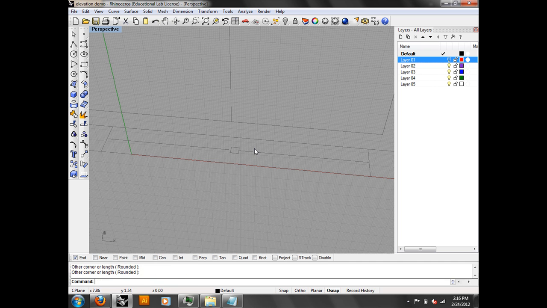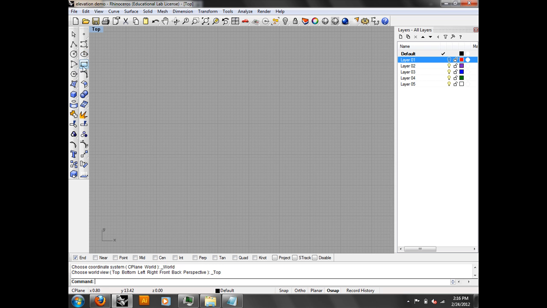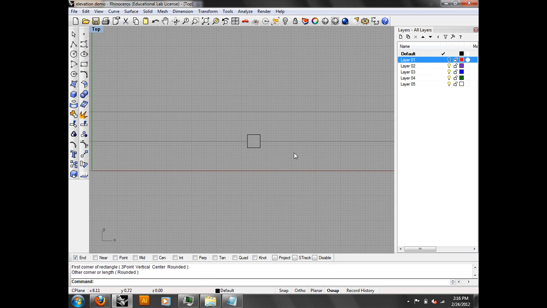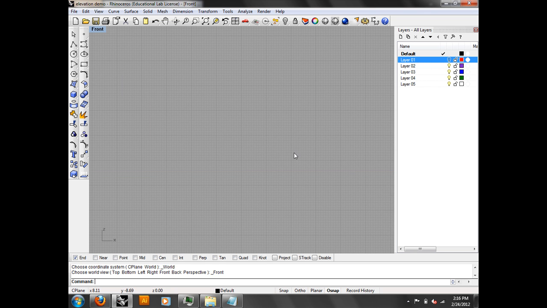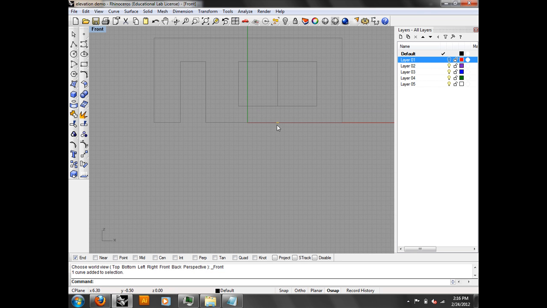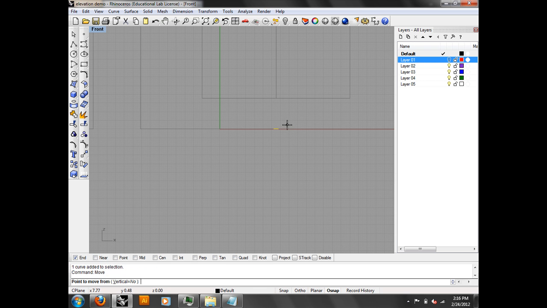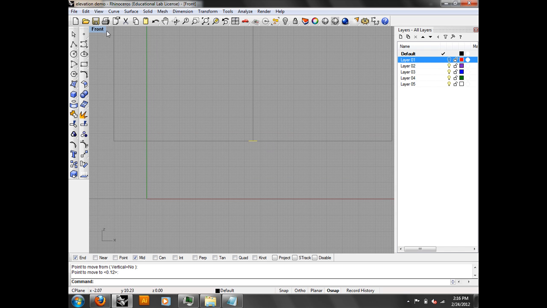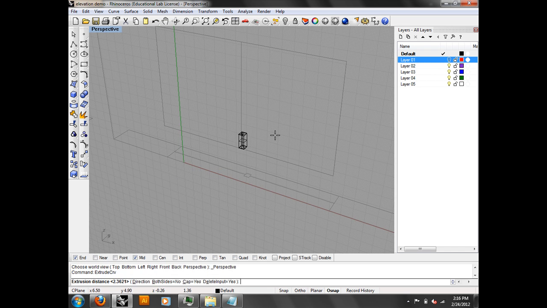So, go to top view. You take this, and then go to the front view, and it's a tiny thing there, and then you move it. I'm going to move it to the midpoint to here, and then go back to perspective view, and then extrude that, and then snap it.